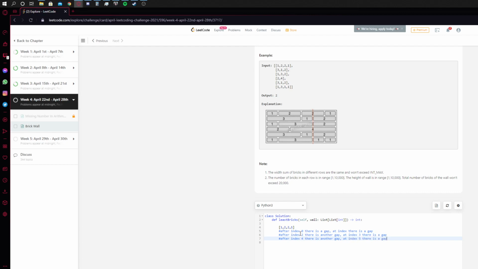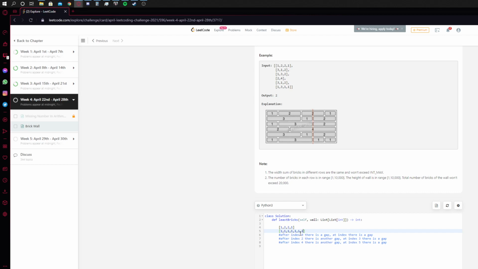I'm speaking of indexes as like an array. So imagine visualizing this as an array. I'm not building it, I'm just imagining it as an array, because some bricks take more length, some bricks take less length. If this array was built out, it would be like 1, 1, 1, 1, 1, 1.